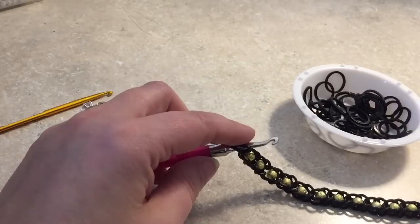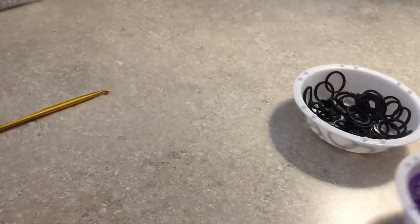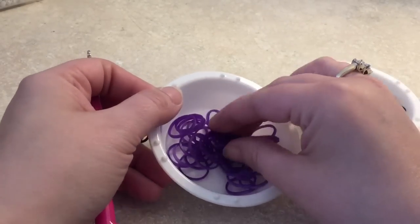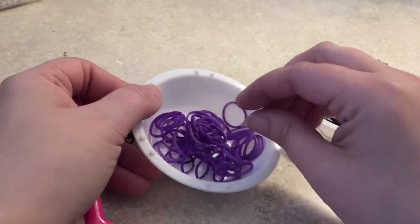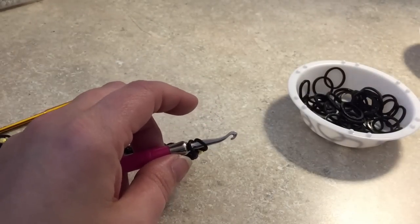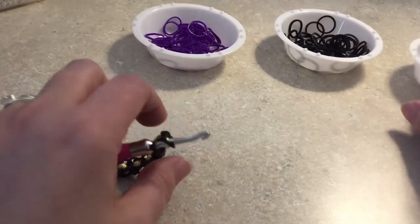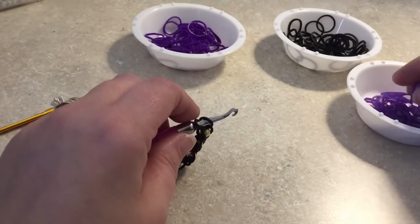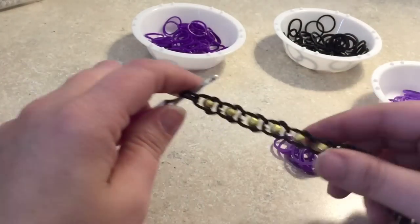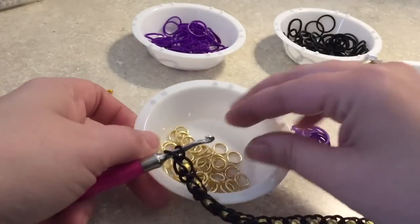So the colors I'm going to use are going to be the Simplicity Black, and I very, very much want to use these metallic purple, but these are the new ones out of the mixed pack, and I have about 4 packs of the old ones, and they are not the same. So I don't know if I'll have enough. I'm gonna start with them. I might actually have enough. Okay, so I'm gonna use the metallic purple, and then you're going to need jump rings.